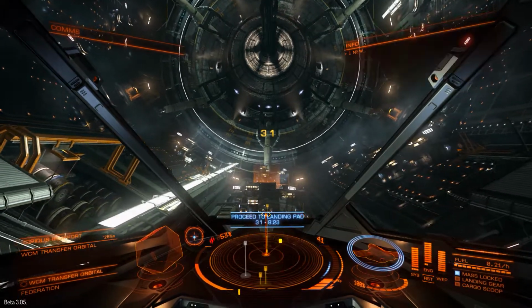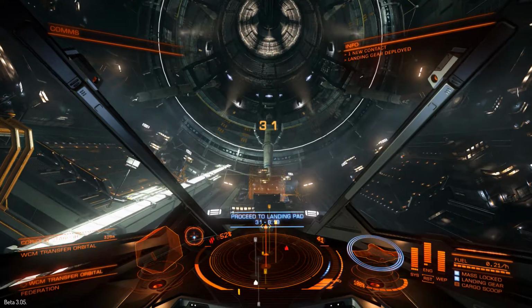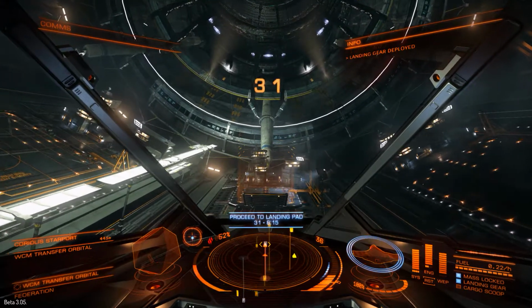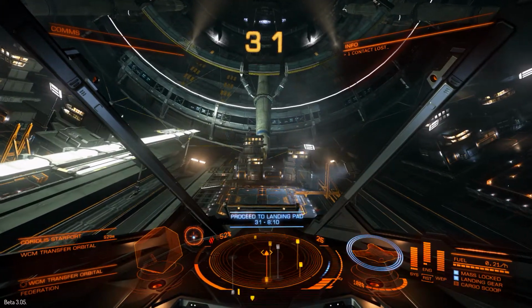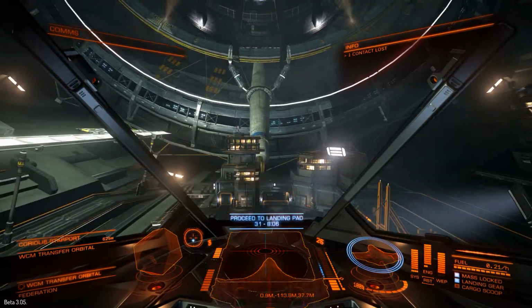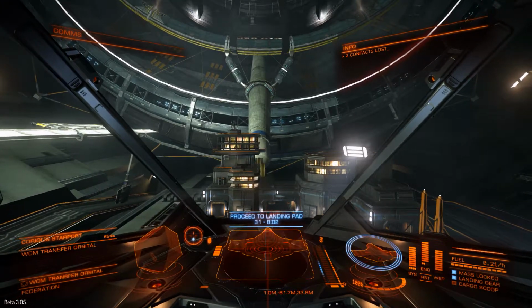Come in and we'll deploy our landing gear about now. I like to do that nice and early. Landing gear deployed. There we go. As we get closer to the pad, our main radar screen will change to a docking screen. There we go. And we see a little representation of our ship.